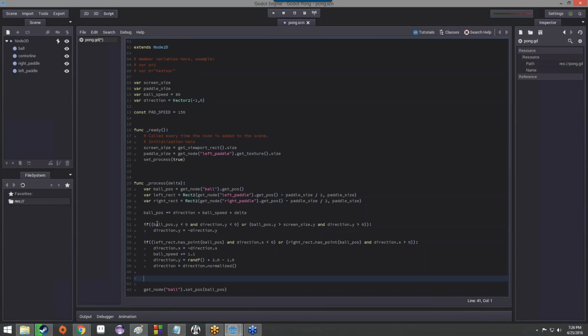So this one's really simple. You know how we have ball position.y is greater than 0 and direction.y is greater than 0, or ball position and all this business up here. We're going to do a similar thing down here, but it's going to be even more simplified.